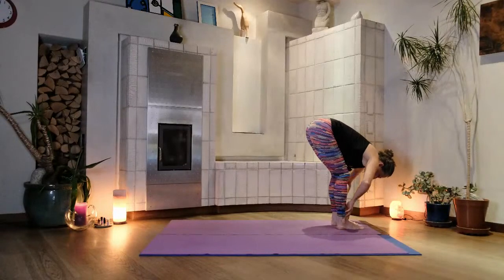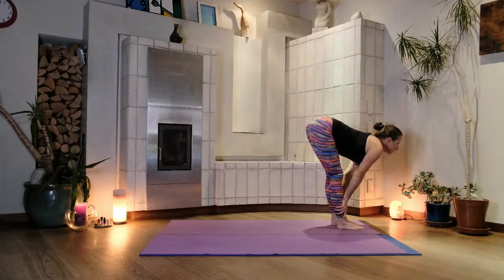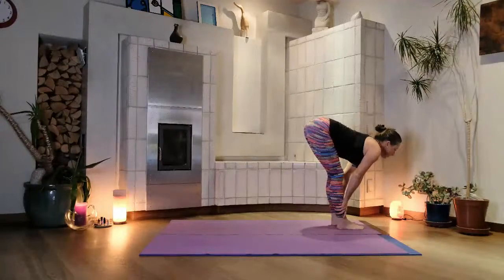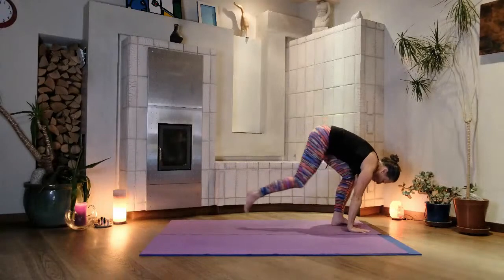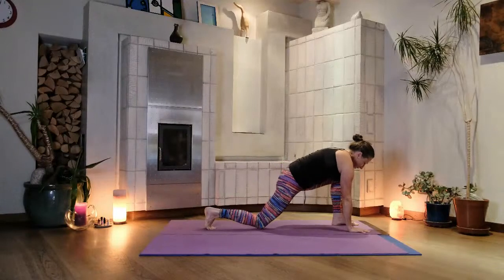And then straighten through your legs, bring your hands to your shins. Lift your chest and look forward. Just pausing there, extending into the spine. Nice, hands to the floor. Step your right foot back into a lunge. Drop your right knee to the floor.